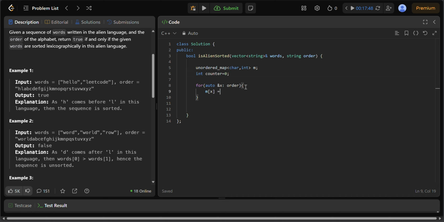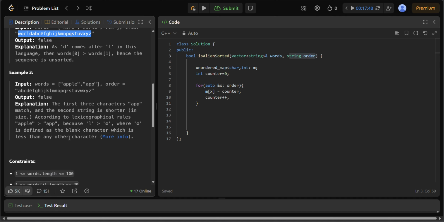Then we're going to say is equal to counter, and then we're going to increment it. So at each step, we're going to increment our counter. So each subsequent letter will be in the alphabet. So conveniently here, they did give us just ASCII characters, so that's not really a problem.